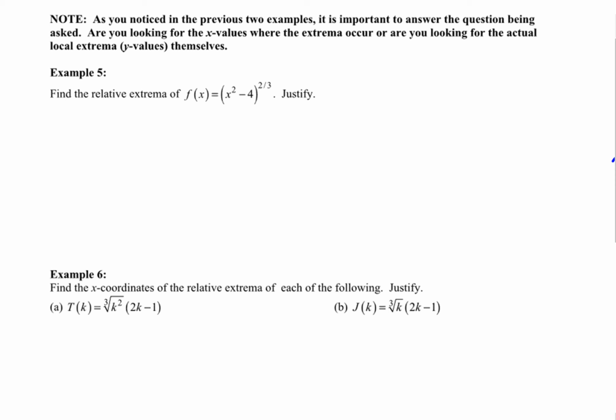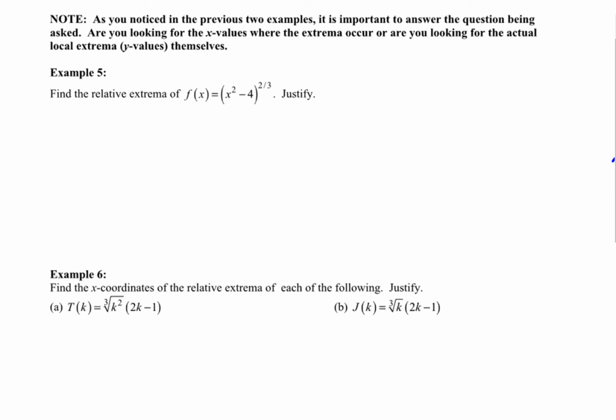Continuing our study of 3.3, I have example 5 here. We're going to find the relative extrema of this function. Now before, in the last example, it said to find the extreme values. That's when we're talking about y values. If you want to know where they occur, that's the x values. So make sure that you understand what the question is asking before you try to do it.